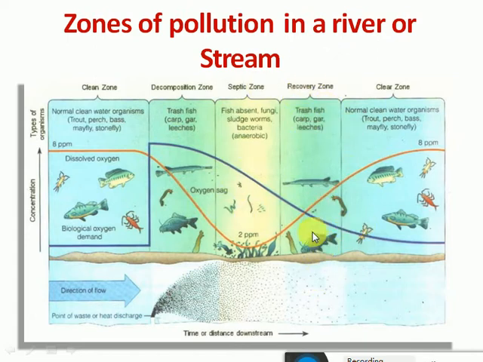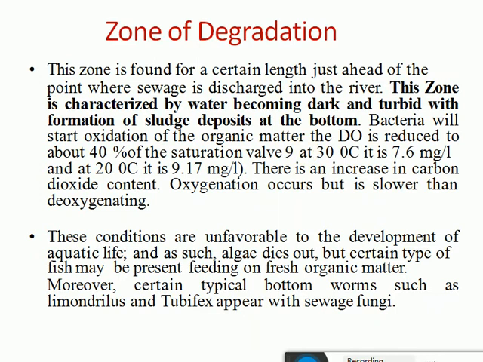So we should extract water only from the downstream at a far away point wherever we have the clear zone, because if you place the intake and draw the water somewhere in this zone, it will be impure or polluted water, which again requires a lot of treatment if you want to use that water for water supply from this stream. So this downstream distance is also very important in case of self purification of streams. This is explained clearly, showing what is going to happen in different zones.